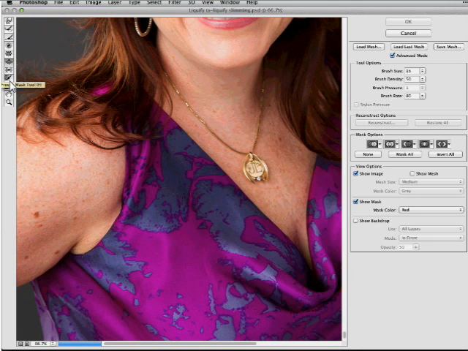Give it a click and then mouse over to the area of your image that you do not want to change. That's near the area that you do want to change. You've got a little round brush cursor right here. You can use your left and right bracket keys to change brush size. Right bracket key goes up in brush size. Left bracket key goes down in brush size. And those keys are next to the P key, as in Paul McCartney, or Judas Priest if you're a metal fan like I am. So what we're doing here is we're just telling Photoshop, hey, don't mess with this area of the image.